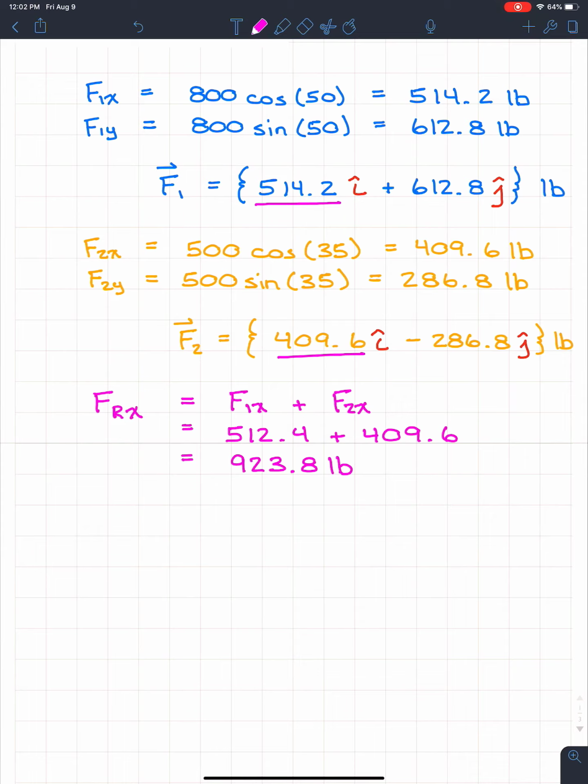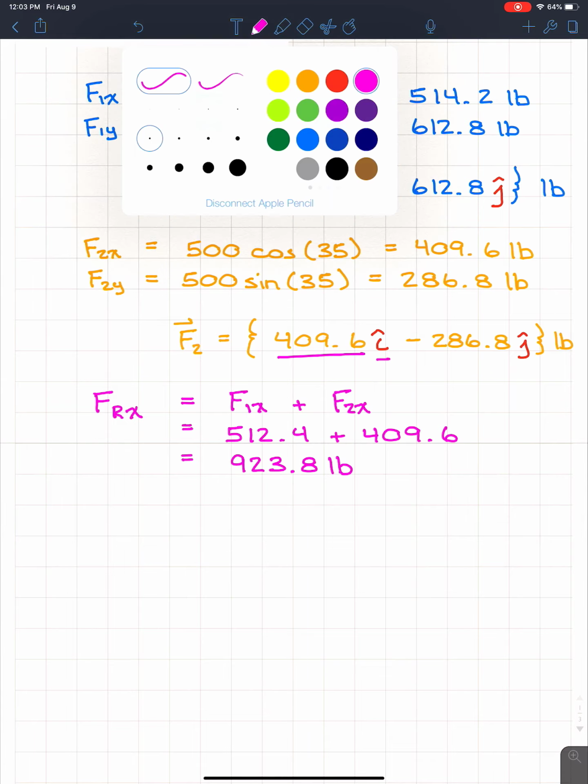So this is why it's also nice labeling it with the i's, because it reminds you which ones are the horizontal ones. If you don't put the i's or the j's, you may get a little confused. You may actually put a vertical component in there. It's going to mess the whole thing up.